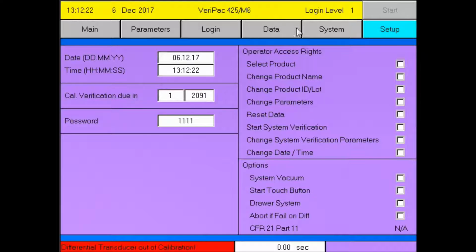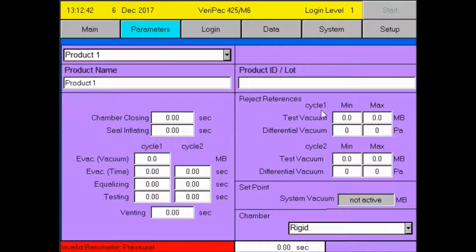When we have login level 1, we can choose what login level 0's access rights are. Right now there are no rights for login level 0. Right now we can change the date, we can change the parameters because we're on login level 1.